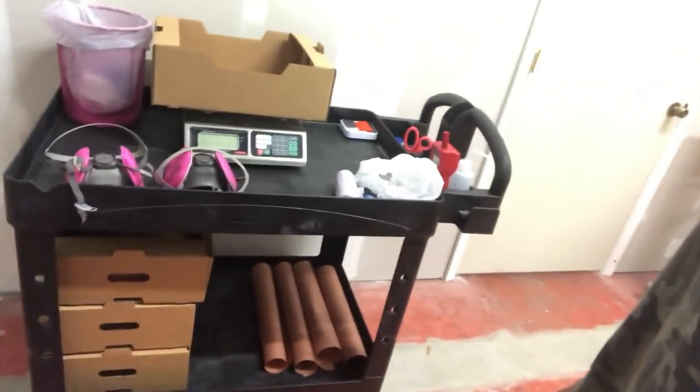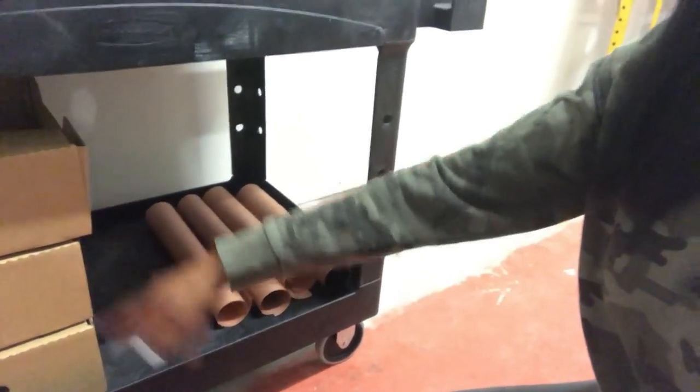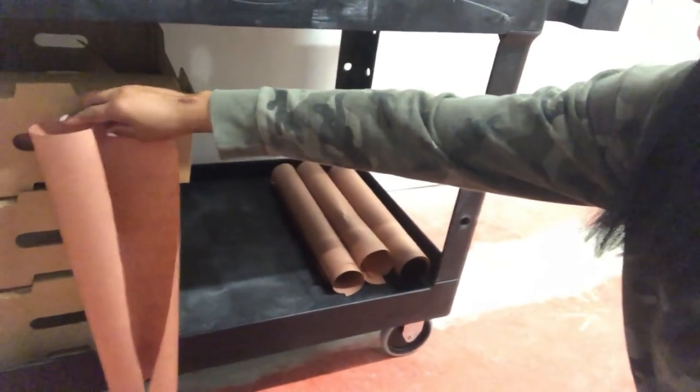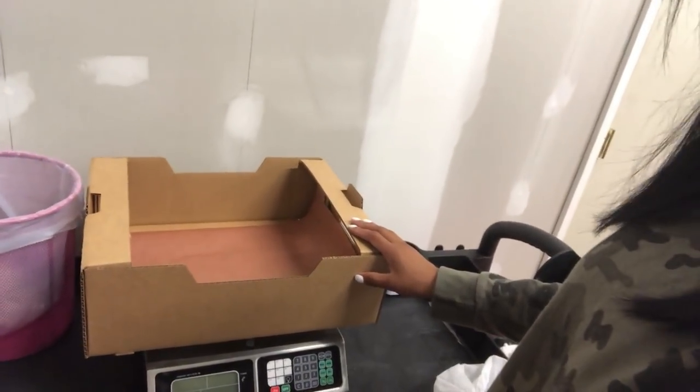So the first thing is my cart — I got this from Lowe's, about 100 bucks. It's got a nice handle. In my cart, from the bottom, I usually keep three empty boxes, and by the time I'm done on a decent harvest day I'll have three full ones. I've got some butcher paper that's cut to kind of fit, and I put these in the bottom of the box as well as on top when the mushrooms are in. These boxes hold five pounds of mushrooms.